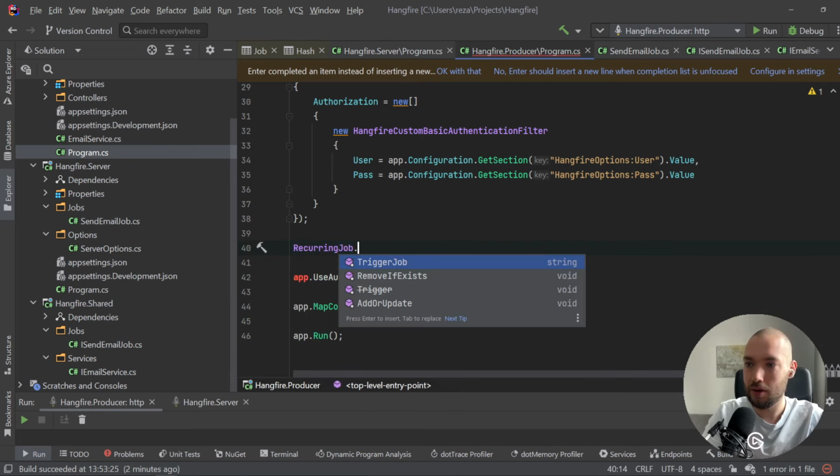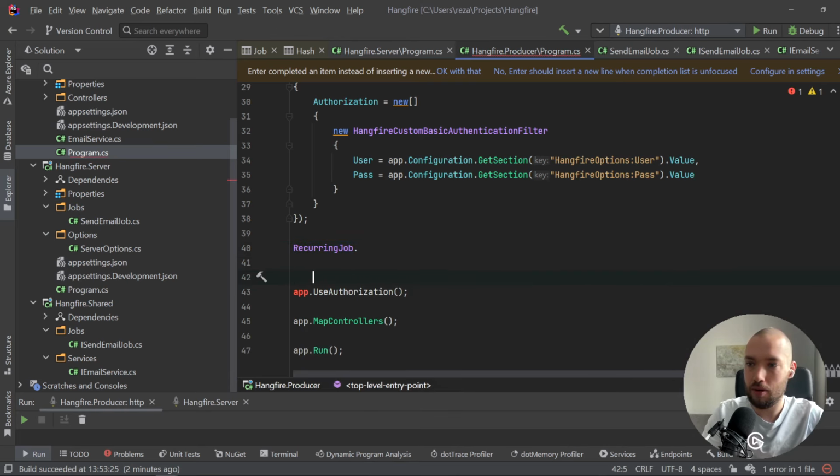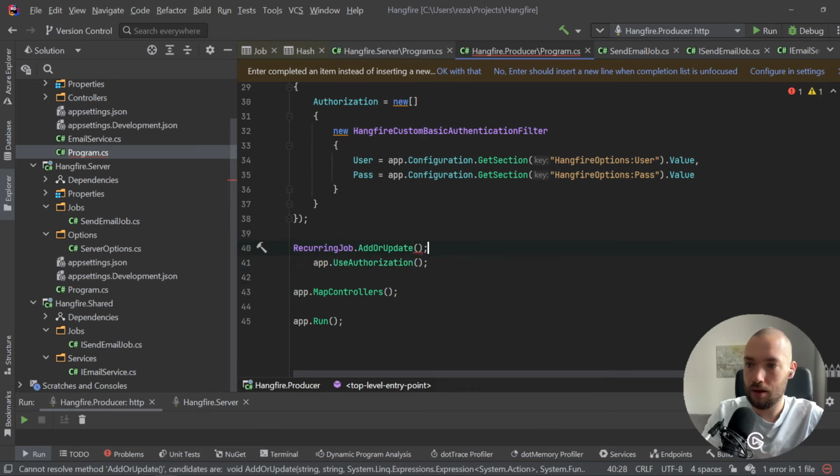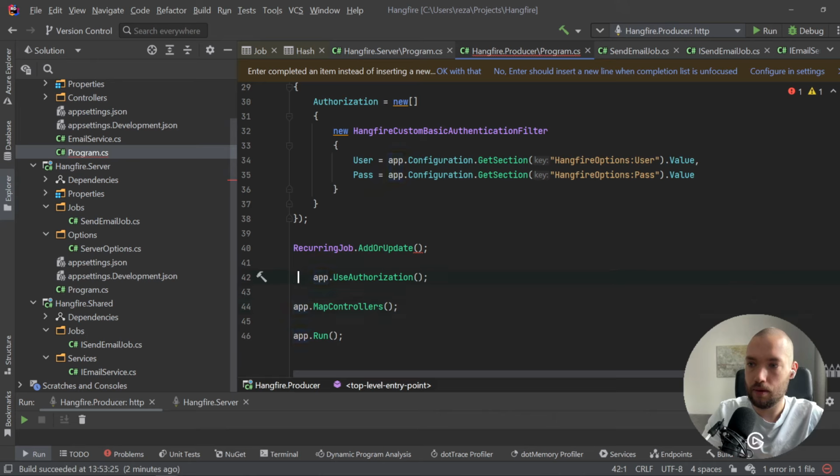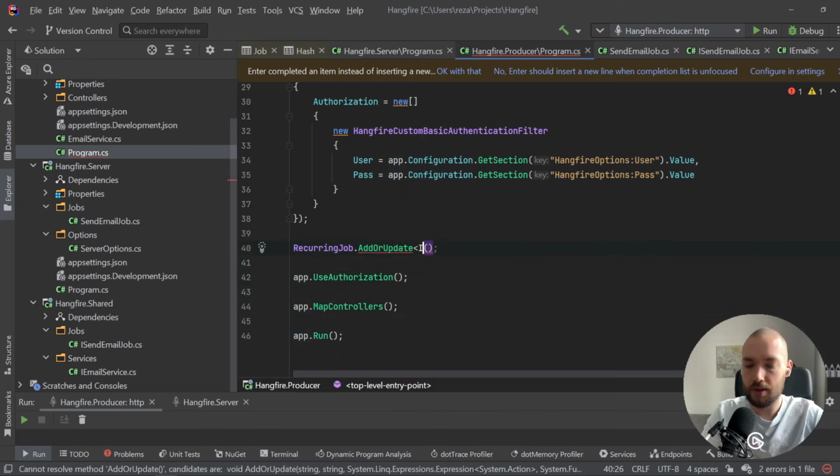So the RecurringJob.AddOrUpdate to specify the job. So SendEmailJob. And now we have to pass the job ID.